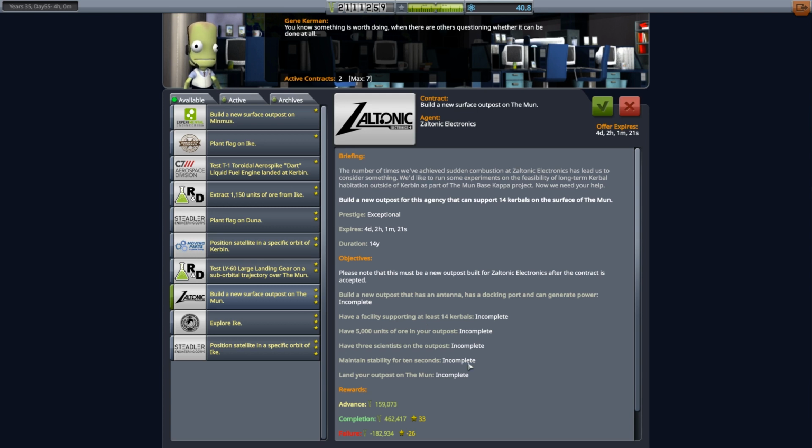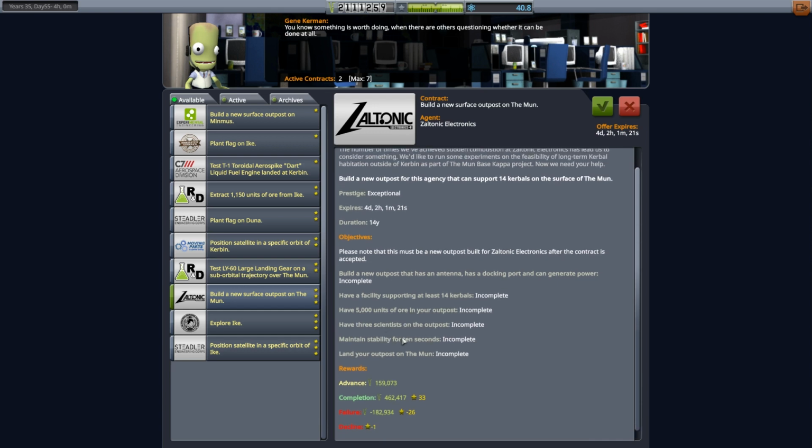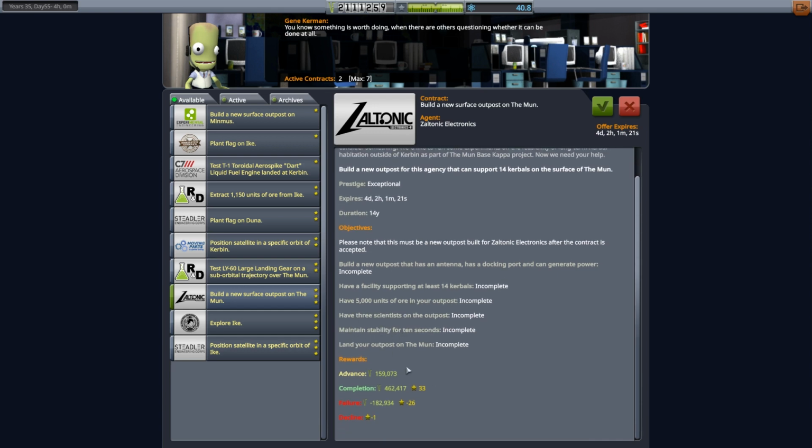We are going to take an insane contract. For us, anyway. We're going to build an outpost that has an antenna, has a docking port, and can generate power, that can support at least 14 Kerbals, that has 5,000 units of ore, has 3 scientists, and maintains stability for 10 seconds. And we have to land it on the Mun.